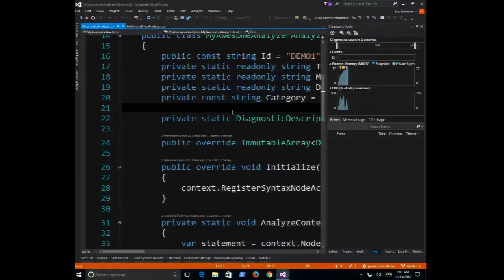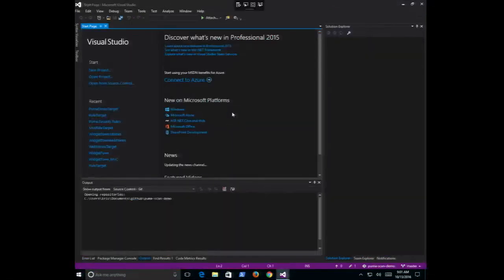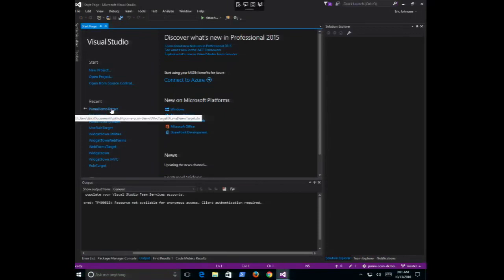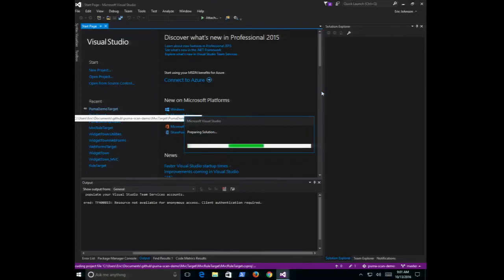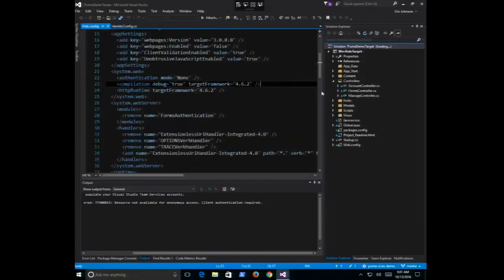So you're now in the debugger with the actual My Awesome Analyzer extension installed. It will run the rules for you, and then you can open up your target. So I've got this demo target app, which is basically just a file new MVC web app with identity turned on, is all I did. And we should see a diagnostic warning raised when the actual code executes. And you can check to make sure it's working.